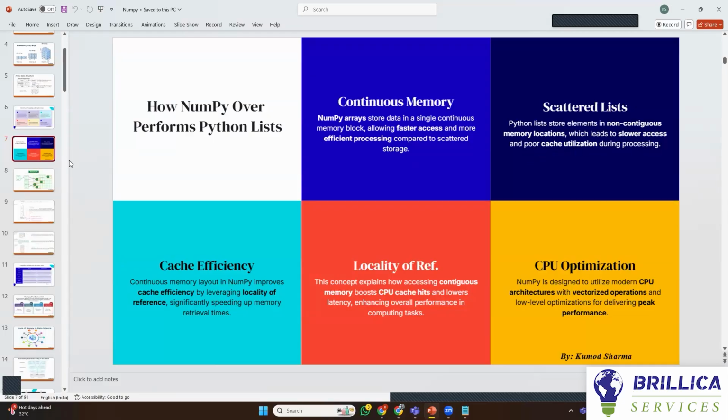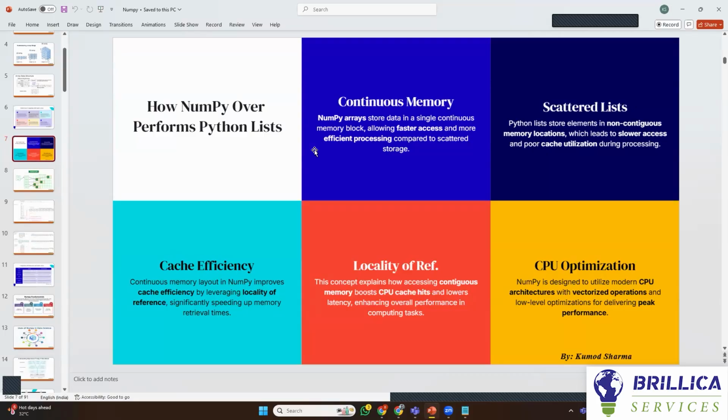Okay, so we just understood that Python arrays store values in a continuous memory block, but Python lists store values in a scatter list form. Just imagine you have a cupboard and different clothes to store. If you store your shirts in the first section, then in the second upper shelf you store your pants, you can easily fetch your values.